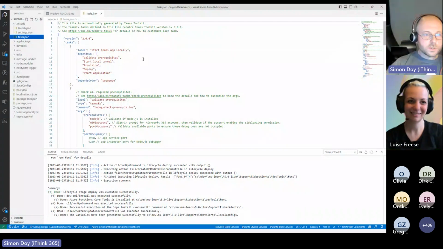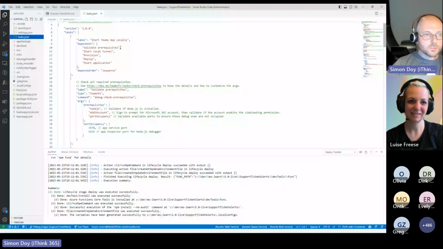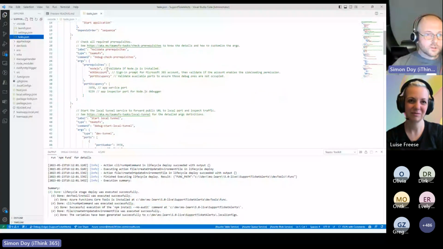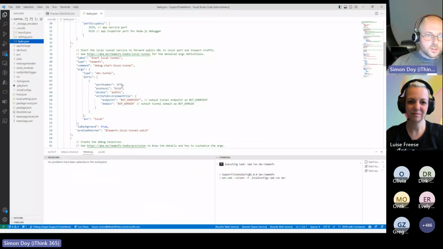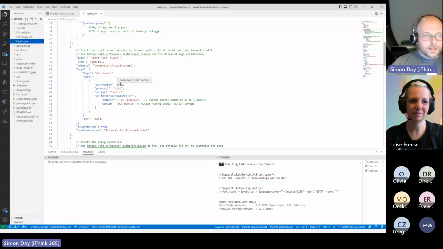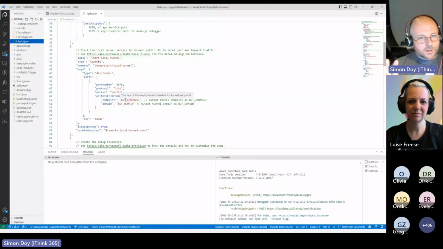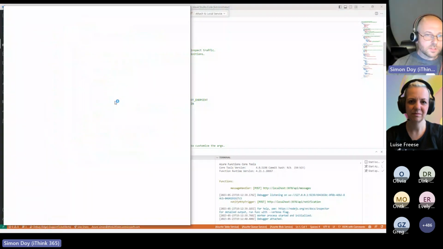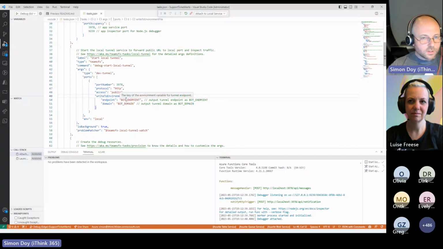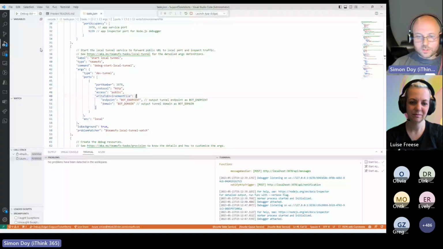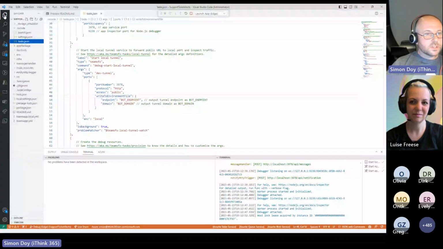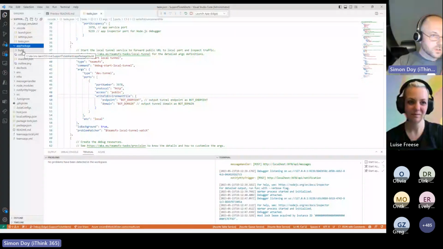You've got these dependencies, but this is where the magic happens, where it starts, checking those prerequisites, starting the local tunnel. If you don't like that port, you can change that port. We've got things here where it's updating environment files and using those variables throughout. So you can see it's pretty quick. It's now just kind of finished compiling and doing all the work. So it's set up. But let's just continue going through the layout of this project.